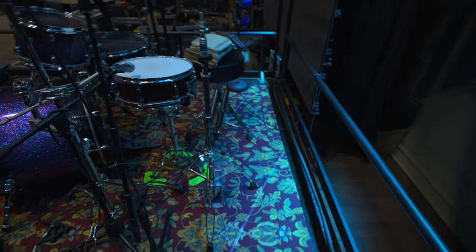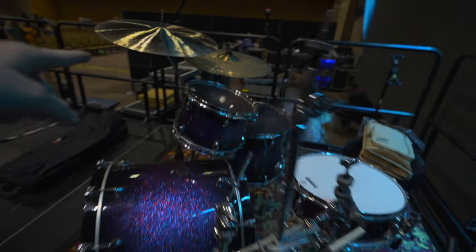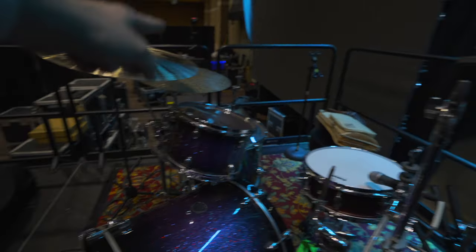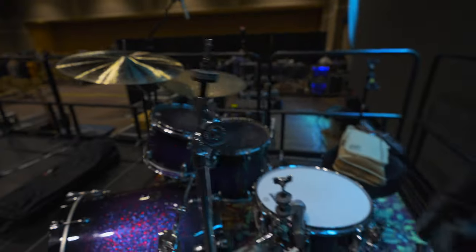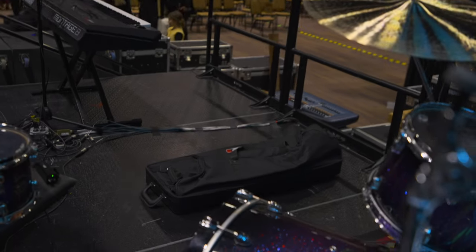All right, so let's talk about hardware. We've got a hi-hat stand, a cymbal stand with mounts, another cymbal stand. So 1, 2, 3, 4, 5, and then some accessories and other things. Oh yeah, I guess 6 if you count the snare. So we'll see how much can fit into that hardware case.